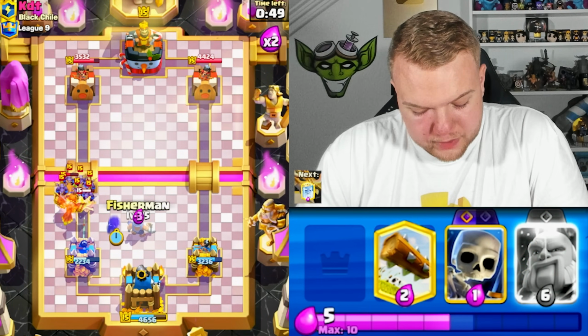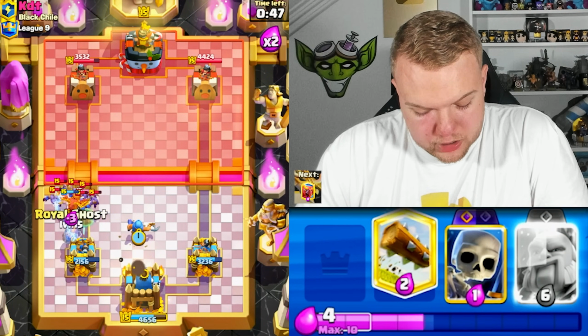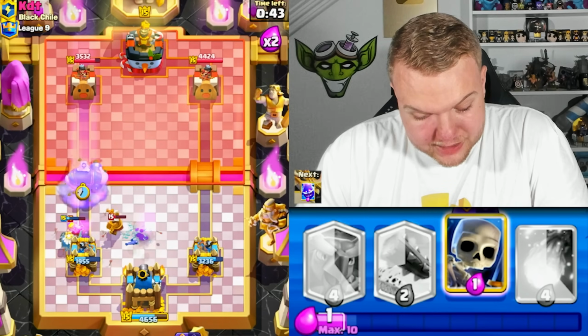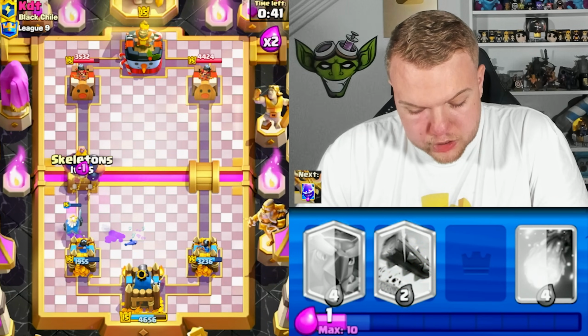We do need to be careful, but I think here with the E-Spirit, with the Explosion, we should be able to defend the main horde quite well. And then he spent a lot of elixir. I don't think he has that much elixir right now to defend this Royal Giant. Let's see what he has.